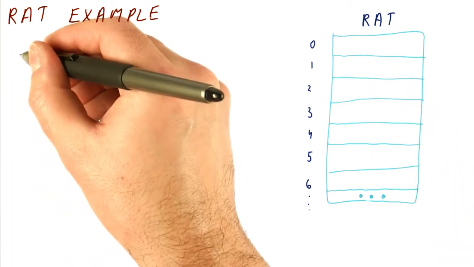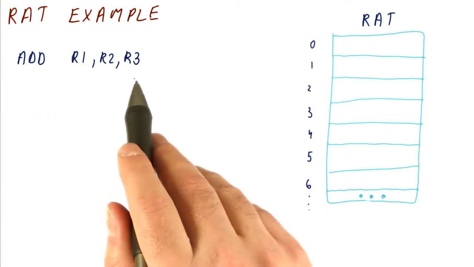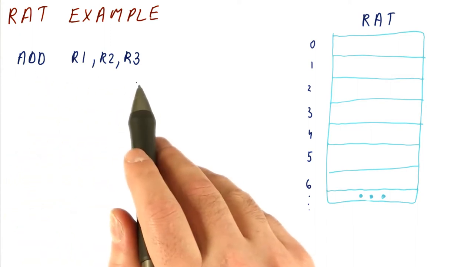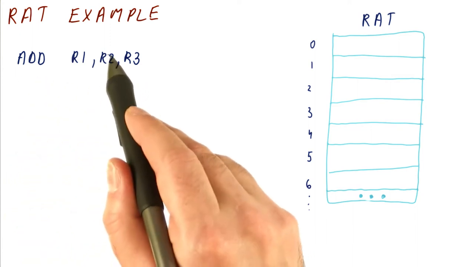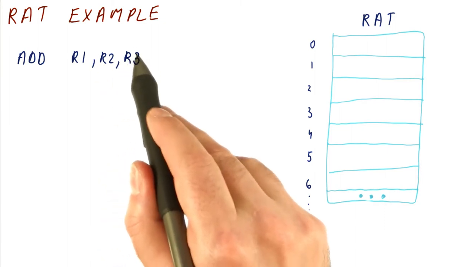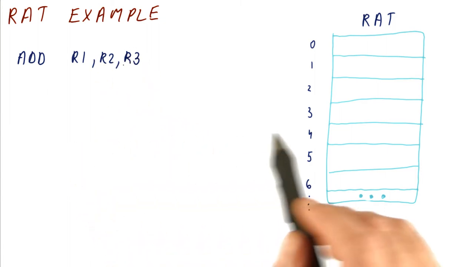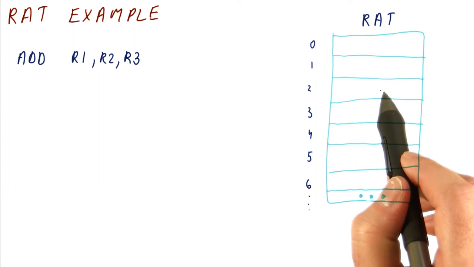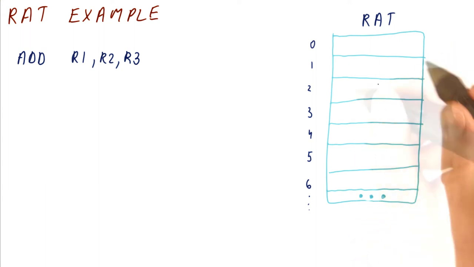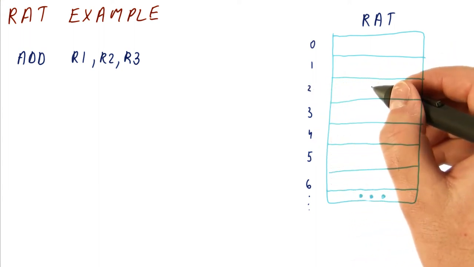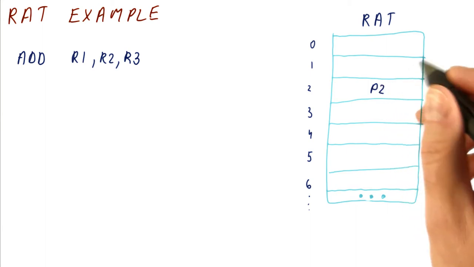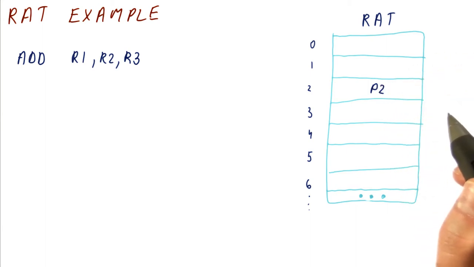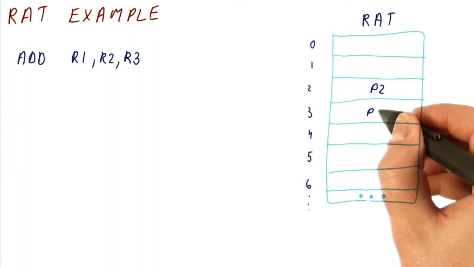So now we will have some instructions. Let's first look at this first instruction. Let's say the processor is fetching this instruction. What it does is for all the registers that this instruction needs to read, it looks in the RAT where those registers can currently be found. Let's say that for R2, this is just saying P2 for now. So this is physical register 2, which corresponds to R2 initially. And let's say that it's P3 here.